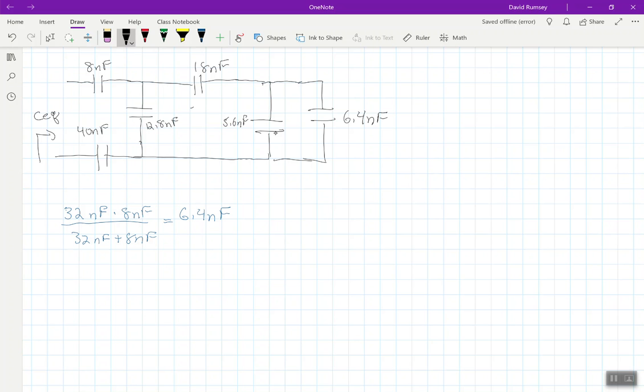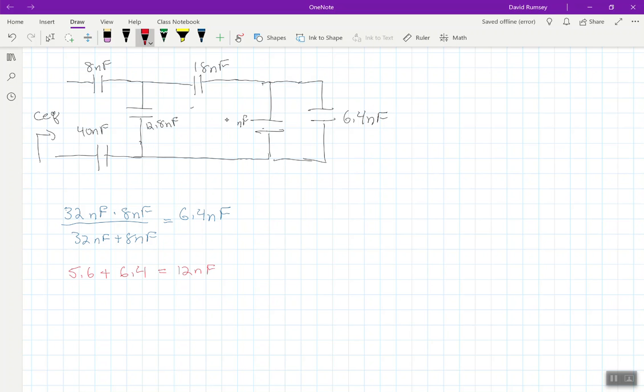Now, I can clearly see that these two capacitors are now in parallel. So parallel combinations, remember we add the capacitance. I'm dropping the nanofarad for now, and I'm just saying, well, that would be 5.6 plus 6.4, because they're both nanofarads. And if I do that, I get that this would be equal to 12. And then I'll tap back on that it's 12 nanofarads.